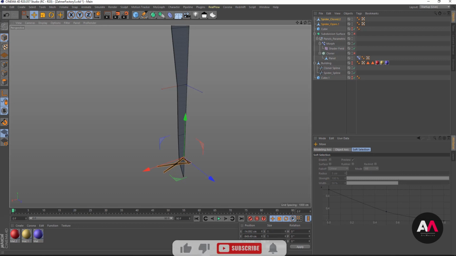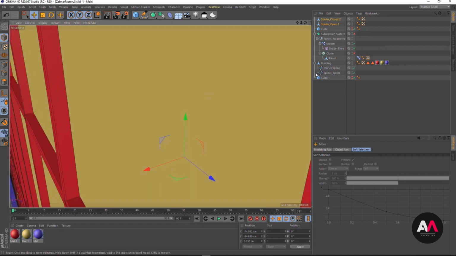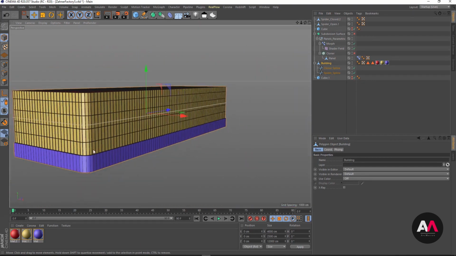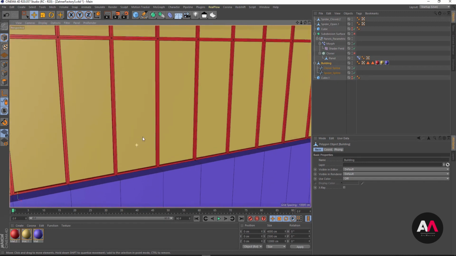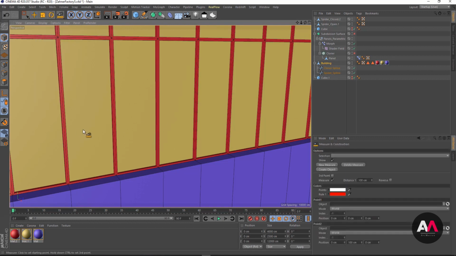but I know that the positions of the spiders are at the bottom, middle, and top of each window. So I'm going to temporarily activate the building, and here I'm going to press S. What I'm going to need is the size of each window here. For that, I'm going to use the measure tool and activate the snap.